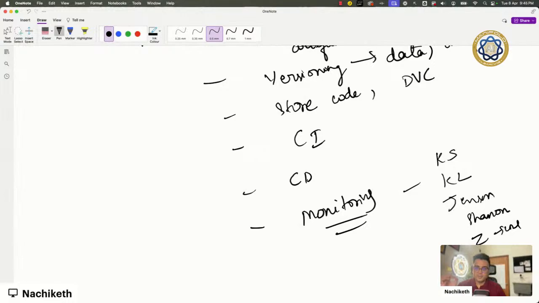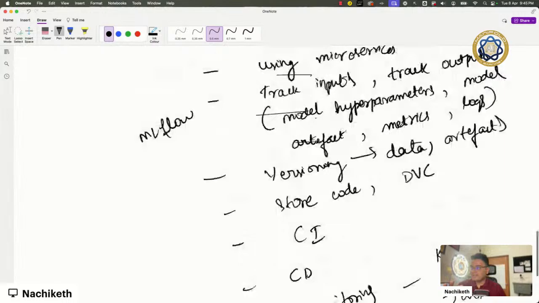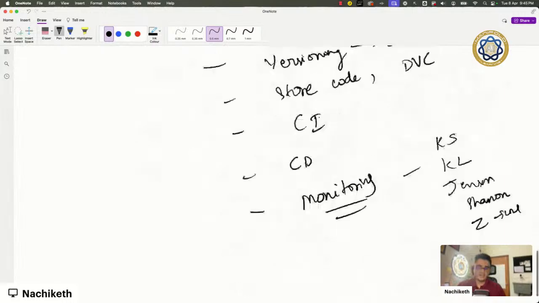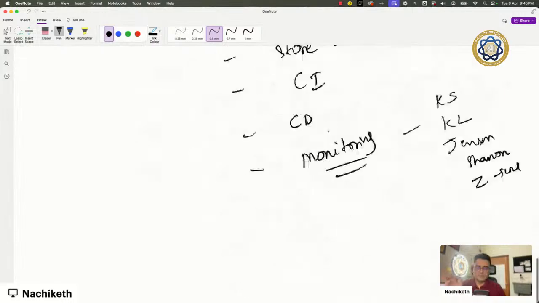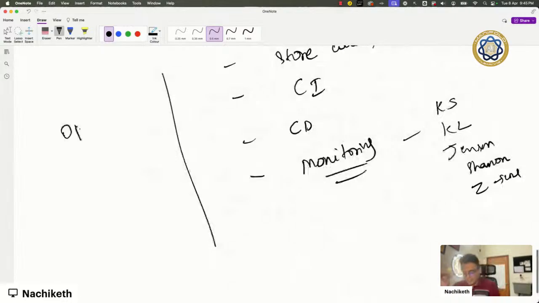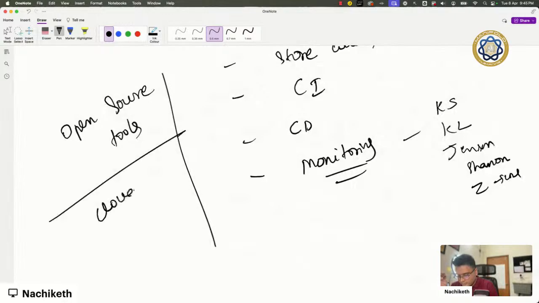In order to do this entire end-to-end hands-on, we actually have two methods, guys. One, I can make use of open source tools, or I can also make use of cloud platforms. For example, in AWS, we have Amazon SageMaker.